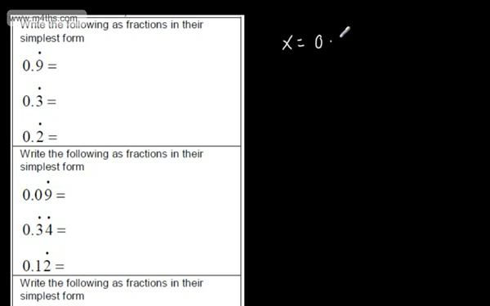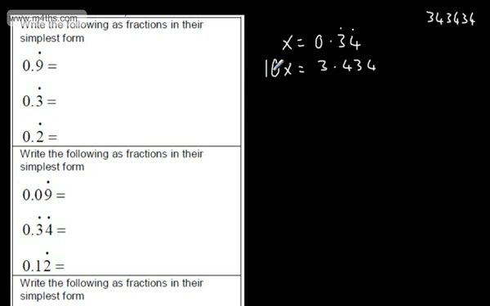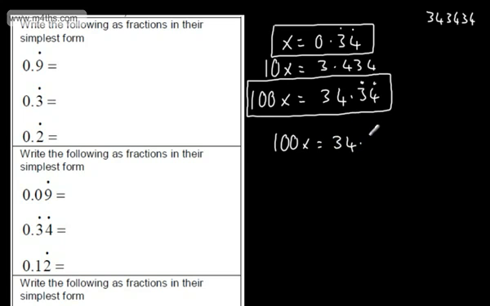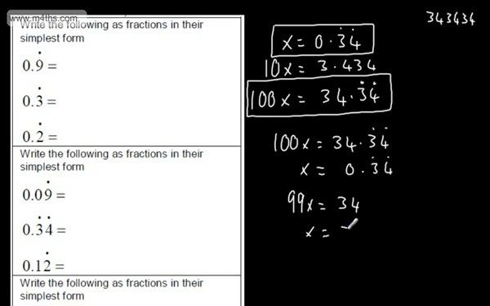So what we've got then is x is going to be equal to 0.34 recurring. So after the decimal, we're going to have 3,4,3,4,3,4 and that will continue. So 10x is going to give me 3.434... and so on. That's no good to me — it's not going to match after the decimal. So we'll go for the next one: 100x is going to be 34.34 recurring. I've now found my match with 100x and then the 1x. So we write 100x equal to 34.34 recurring, and x equal to 0.34 recurring. Subtracting downwards gives me 99x equal to 34. Dividing through, x is going to be 34 over 99.